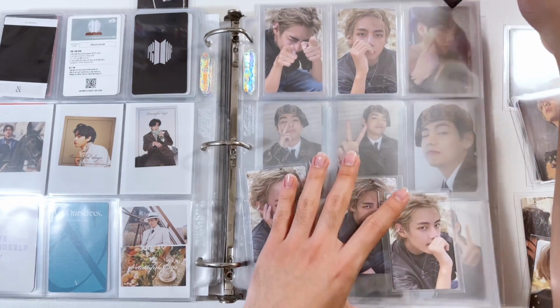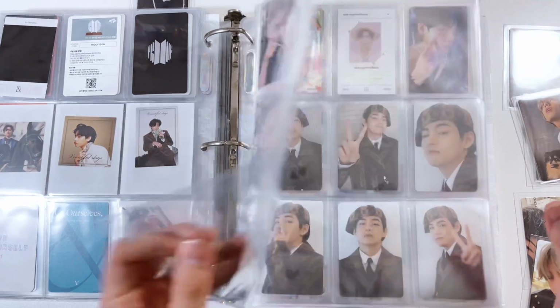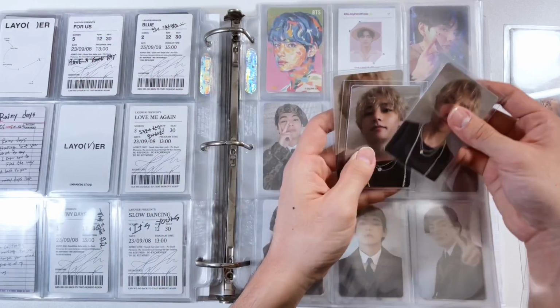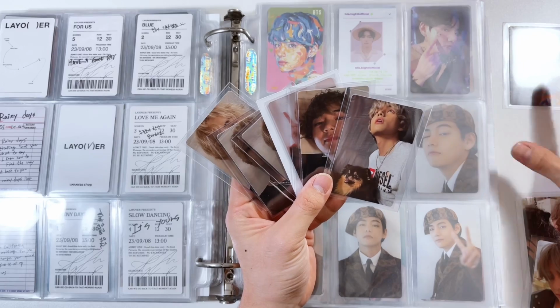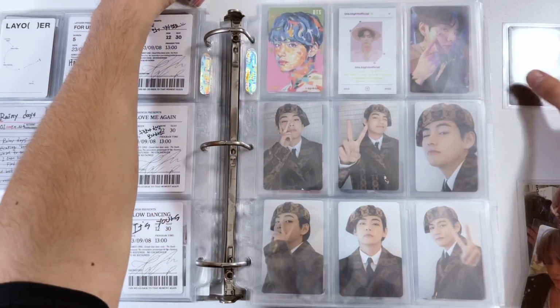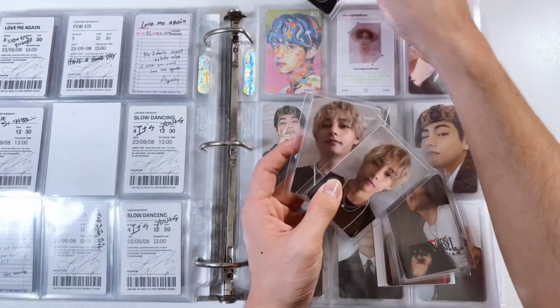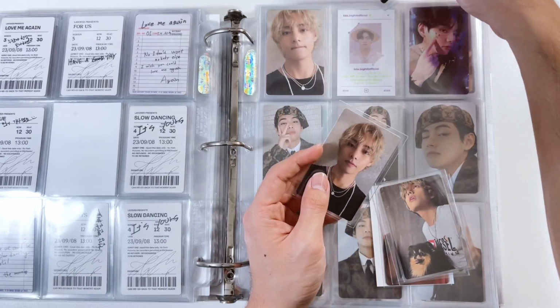Did I pull anything for Jay? I think I pulled one, yeah, one card. And that's it. Because I was super duper Jake blessed. So I think this was the Xana version. It's the first version. I remember this is from my first album. And then, right. The day I posted my setup video, they announced the Weverse version, which is why there's no fillers for it. But there's three cards anyways, I'm pretty sure. So it fills up this row perfectly. So yeah, it works out anyways. I don't need to make new fillers.